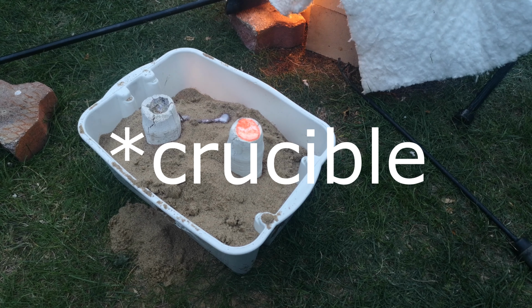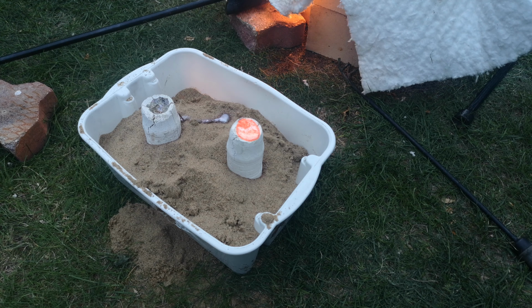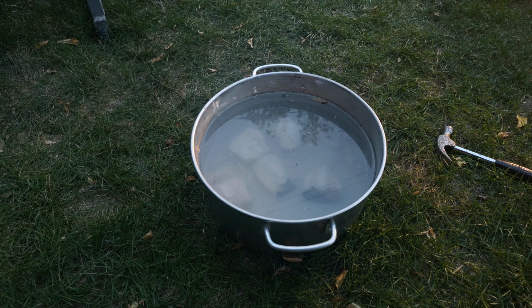Yeah, so that smaller mold seems to heat up a lot better than the 2 kilogram one, and seems to hold the heat a lot better too, even when you're poking a stick in it to get the dross out. So you can see that one has a really nice healthy color to it. The first one maybe not so much, probably a bit more dross than that. So we'll let it cool off for 20 minutes or something, and then we'll dunk it back in the water. Okay, so my mistake, you are supposed to quench cool brass, so we're gonna do that.